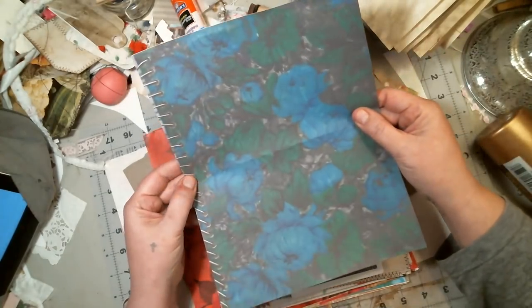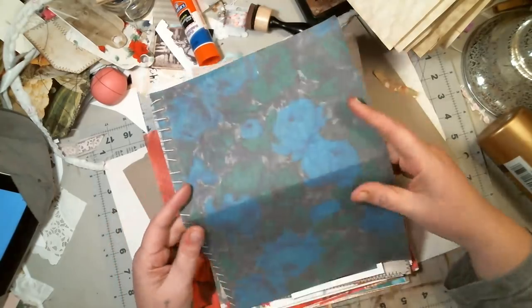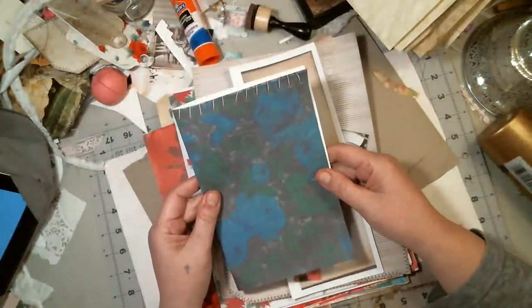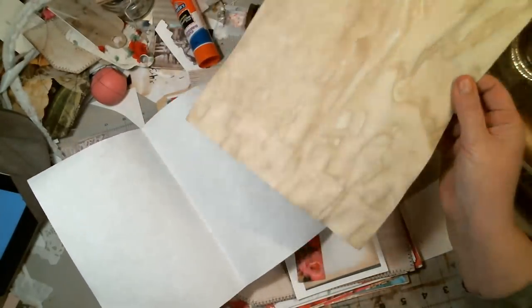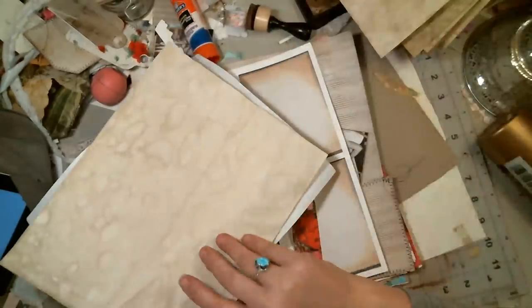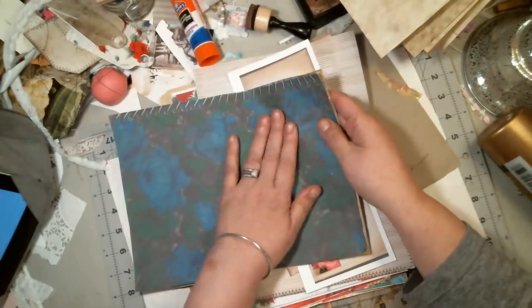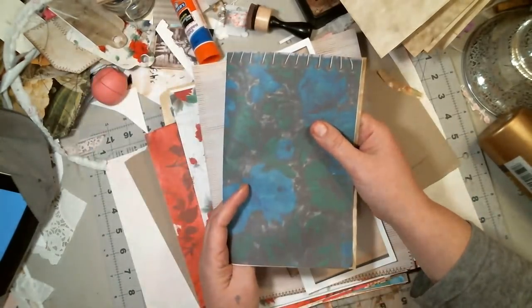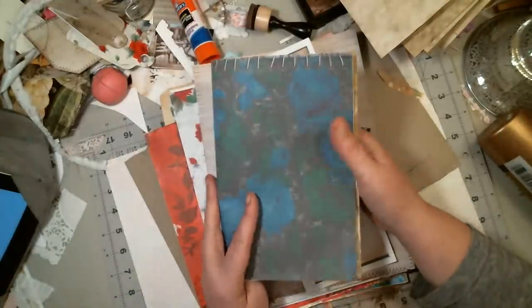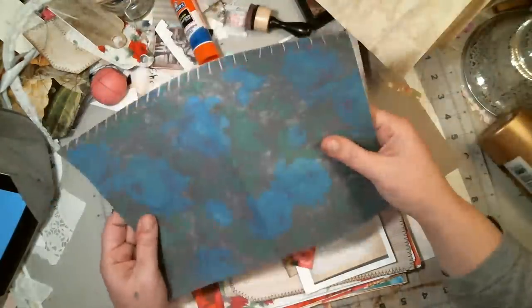So anyways, I just think this would be fun, but I'm not going to make this big because we fold it in half. And so this is how I'm going to do it. What I normally do then is take my coffee stain paper and glue, and then I go like this and glue it down like this and then I sew all the way around. And then this is my page for my signature, is what I'm doing here. You see?